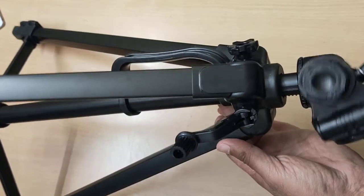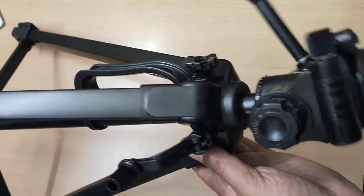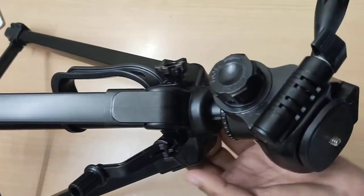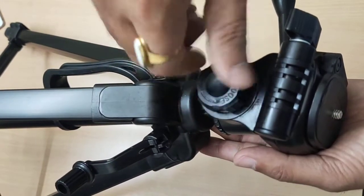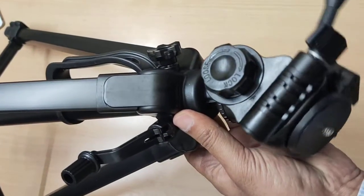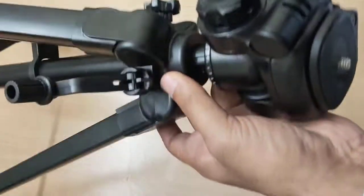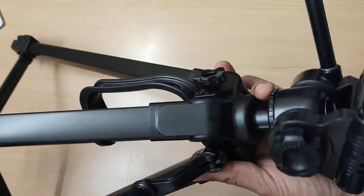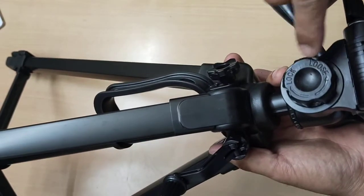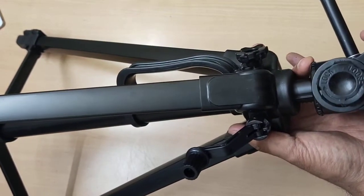Second comes this. This is for turning the camera around in a circular motion. And this is to pan the camera, if I'm not wrong. It's called panning. This is to pan the camera. You can lock the motion with this screw. It says loose and lock. Lock the motion with the screw. Now, this shouldn't move. Let me tighten it more. Okay. No. Actually, it locks this movement. When you tighten the screw, it doesn't let you move 360. It tightens this part. Now I'm having difficulty moving this in this motion.